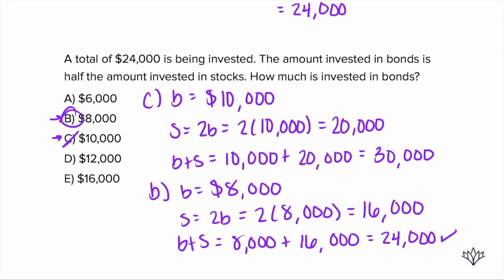Now, I know it's talking about half, but think about what's happening here. And this is an easier way to write this equation. We have our bonds. So let's just write B for bonds. Now, what do we know about the stocks?